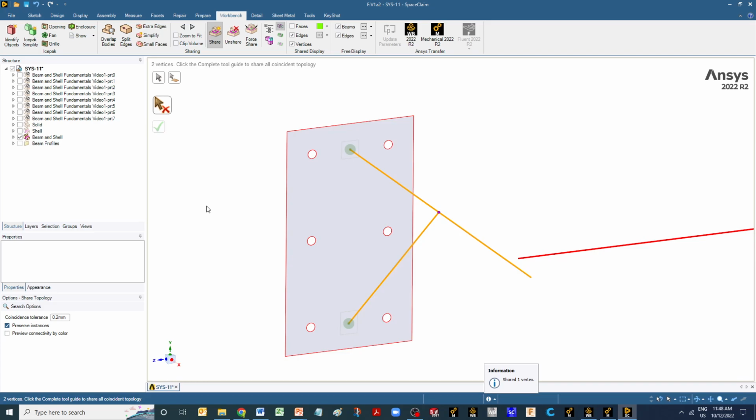The reason I have to do these 3 steps is because if I go directly to share, it usually ends up not picking up this as a separated connection. It usually ends up in ANSYS Mechanical doing conformal mesh at this location if I don't rectify this mistake or if I don't follow these steps. So just keep that in mind. Just be thorough in SpaceClaim, and the model is going to import correctly. So we now switch over to ANSYS Mechanical.